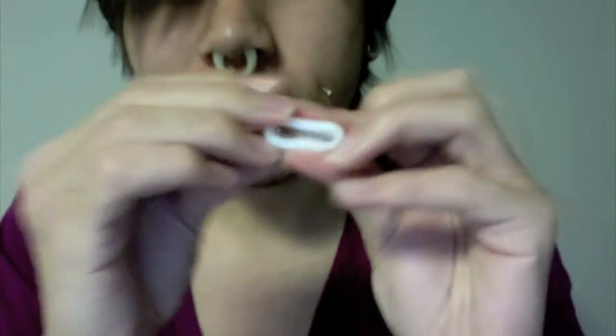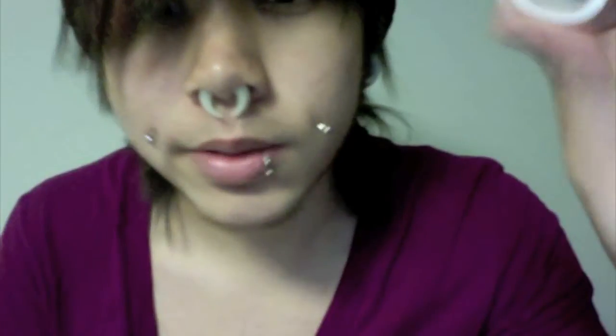Go figure. So I stuck it in there and it expanded, and I didn't just let it go like everybody says, don't just let it go. So I didn't. I let it open slowly, and over the course of overnight, really, it gradually ripped. Dude, ripped my earlobe, tore it. So I left it in for a few days and didn't really do much, and then I took it out and replaced it with this 3/4 steel tunnel. So I downsized, and I put in something that really couldn't adhere to it so my skin wouldn't grow to the plug, because that'd be nasty. So it's all scabby, and it's only a few days of downsizing, and it's doing good though. So hopefully it's better.